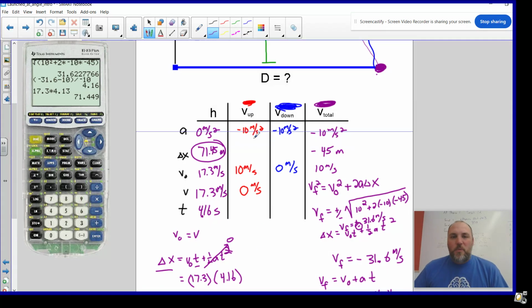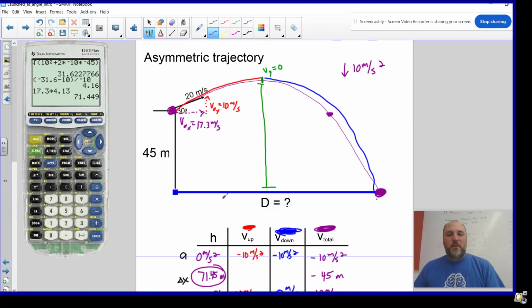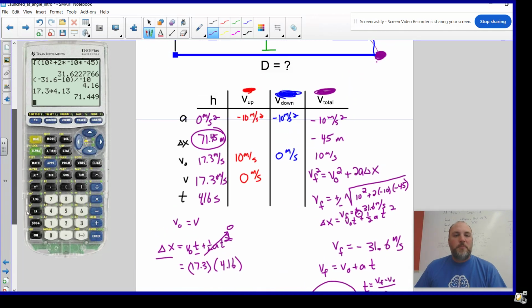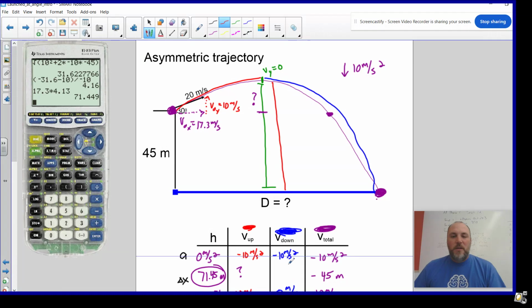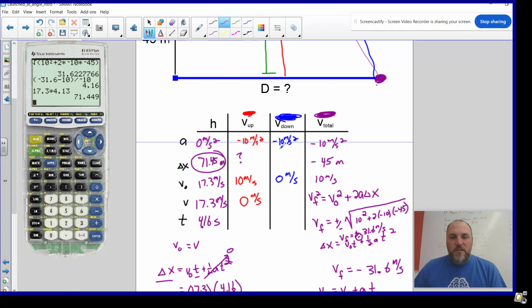You'll maybe look at that red column and say, hey, there was enough information to go even further. They've only asked me in this particular question to find the range, but with that information in the upward trajectory column, we could also figure out how high it went above the building. And with that piece of information, how high it goes above the building, we could also figure out what distance it had to fall on the downward part of the trajectory. So this particular problem, I wasn't asked to solve for that. I've got my time from the total flight time, the trajectory of the entire path, and I was able to find the range using that time.